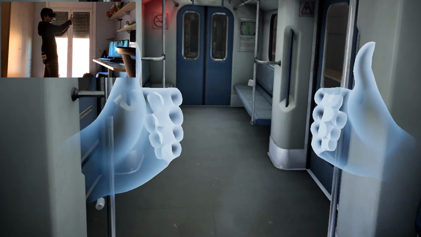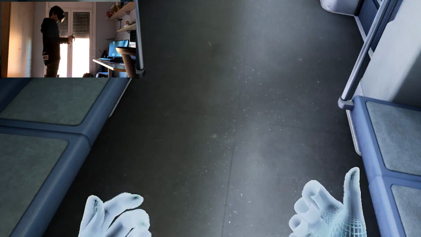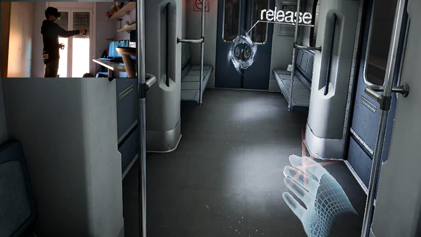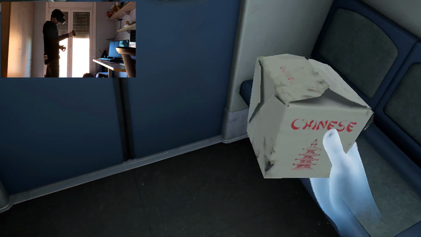Notice when you hold the button to teleport, the world also slows down. Try it one more time by teleporting to the doors. Alright, that's how you teleport.